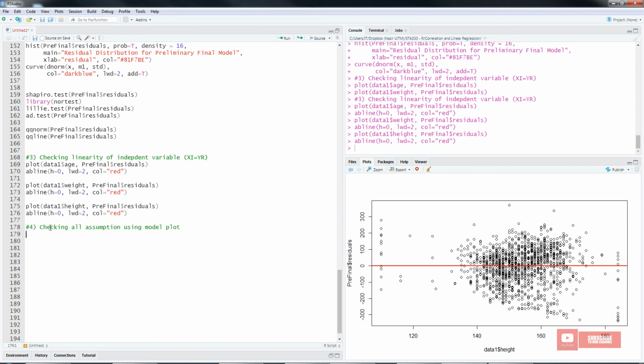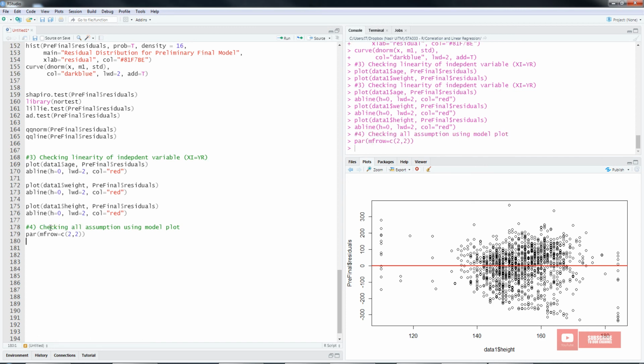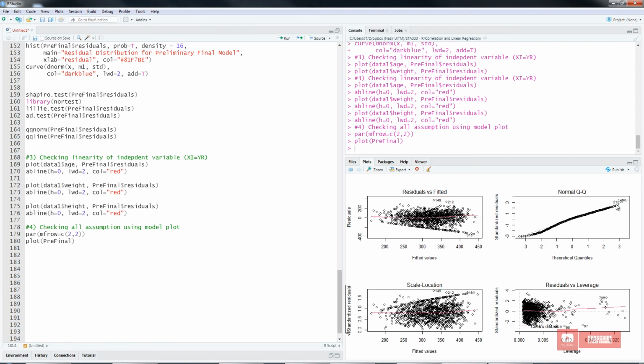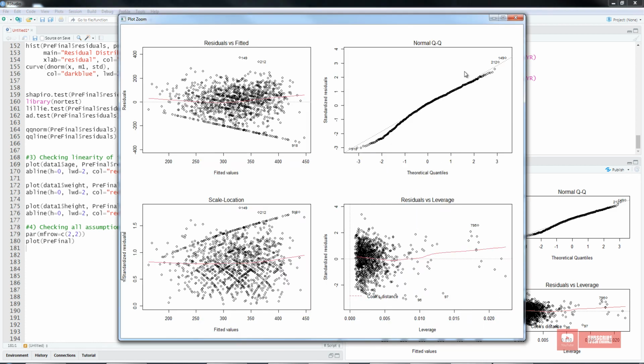So we're going to plot. Before you plot the model, let's say I'm going to change par mfrow equal to c(2,2), which means I'm going to plot 4 graphs into one canvas. So I'm going to click plot pre-final, right? So if you can see here, the normal QQ plot shows that it is nearly a normal distribution, but it's a bit skewed here.